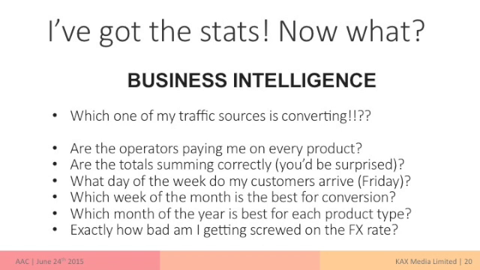Some of you older affiliates will be familiar with this: are the operators paying me on every product? This is a recurring problem in the industry. Let's say you're a bingo affiliate and you go into a new operator and cut a deal with them, and they're going to pay you 50% or 40% or whatever it is on bingo. That's fantastic, and I'm sure you're very happy about that. But because you've never discussed poker or casino or some of the other product types, it's entirely possible that they've set your commission percentage to 0 on those other product types.